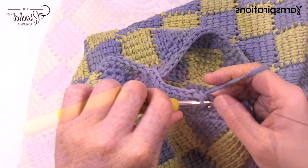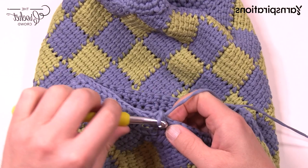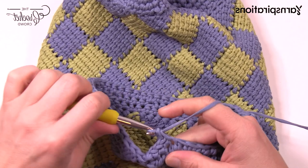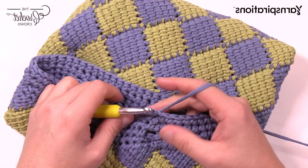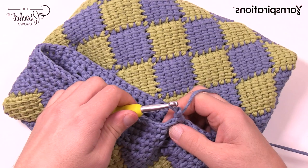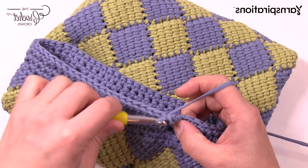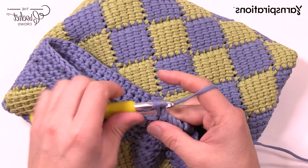Coming all the way back around, going into the final chain one space and joining to the top. I'm going to do one more round of single crochets. Chain up one and do one single crochet into each going all the way around. Then we're going to do one final trim round. Coming all the way around, just slip stitch to the top of the first single crochet. We're going to finalize with the reverse single crochet and go back in the opposite direction from which we came. Chain up one, go into the same stitch, pull through, and pull through. It's a single crochet but done reverse. Go into the one before it, in, pull through, and pull through two. Keep doing that — just go in reverse and it will do a really cool trim to the top of your bag.